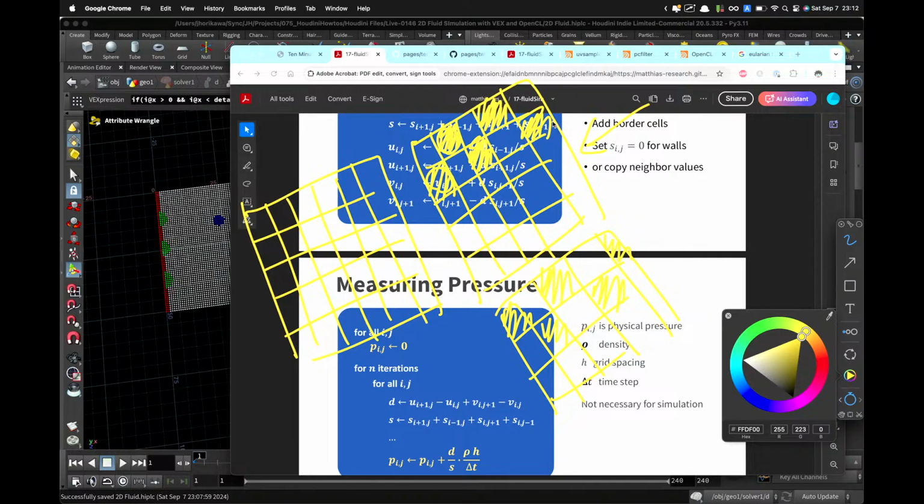Then after you have solved these parts, you can use the updated value on each cell for the other checker pattern. In this case, you can do it the multi-threaded way. Multi-thread, calculate this one, then multi-thread, calculate this one, and go back to the other one, like that.